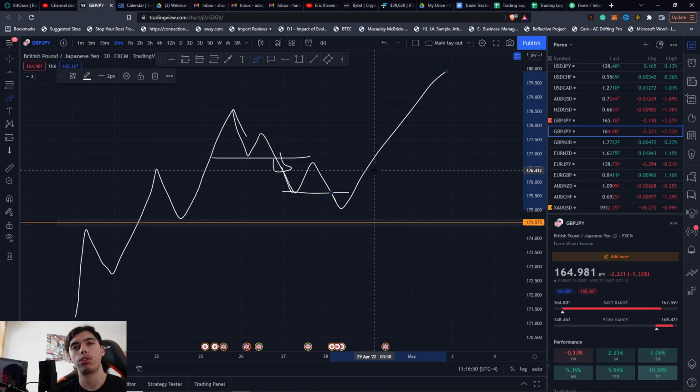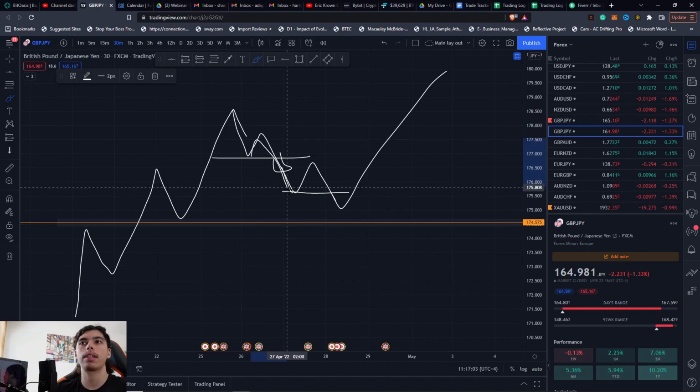If you're a big guy, you want to buy things at a discount. When you go to a shop, if there's a discount, you want to buy things at a discount. So same as people buying currencies, they don't want to buy at an expensive price. Depending on how the day's going, they would rather buy at pullbacks, right? So they want to buy at a discount. And this is all collecting liquidity. And this is where people in the smart money concept world say, okay, this is taking out buy side liquidity.